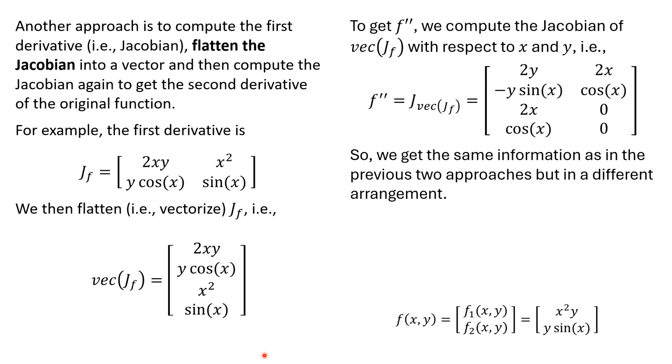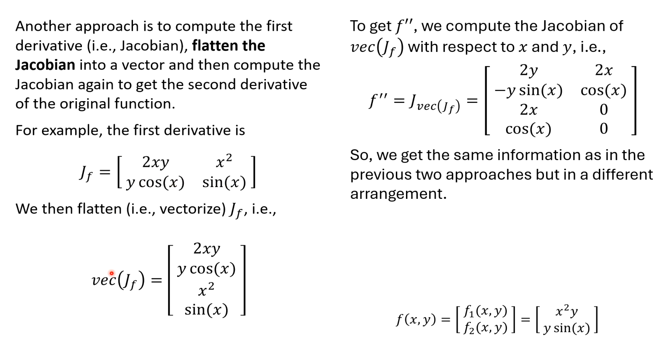We have one more way of doing this, and I'll show you that on the next slide. Okay, we have one more approach. We're going to take the Jacobian of our function, which will give us the first derivative. Then we'll vectorize the Jacobian and take the derivative again, and that'll give us the second derivative. So that's what I've done here. I've copied our function down. This is the Jacobian. We take our function f1 and we take the partials with respect to x and y. Get this, and then take f2 and take the partials with respect to x and then with respect to y. We get the second row.